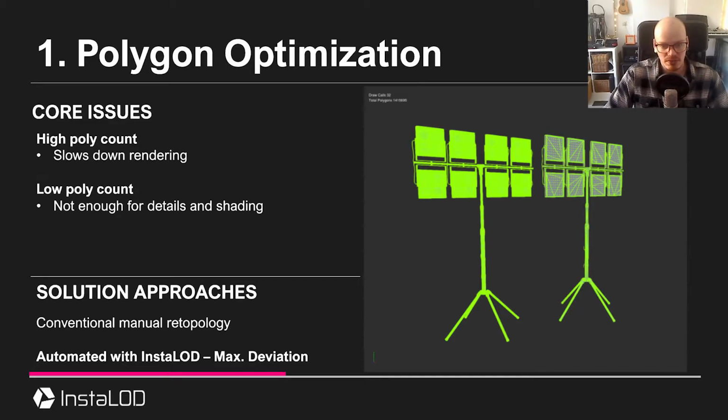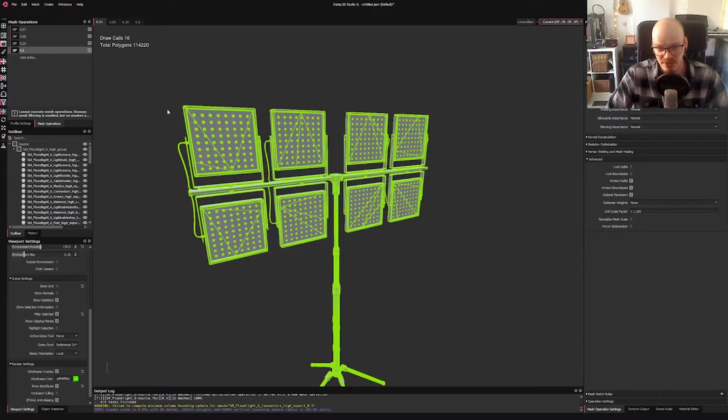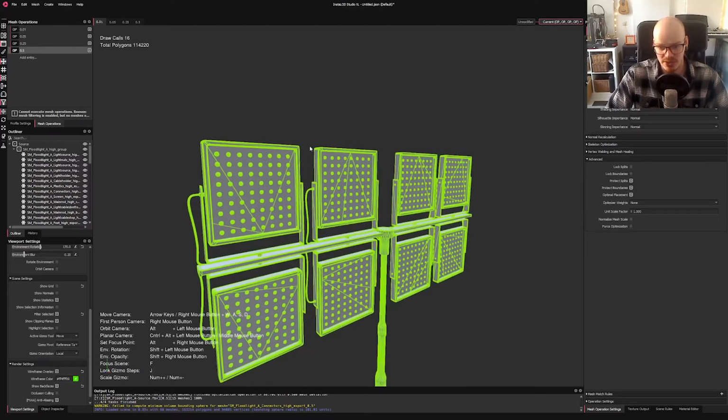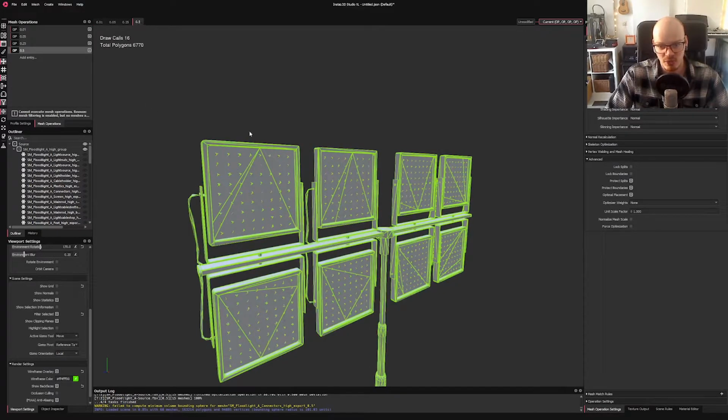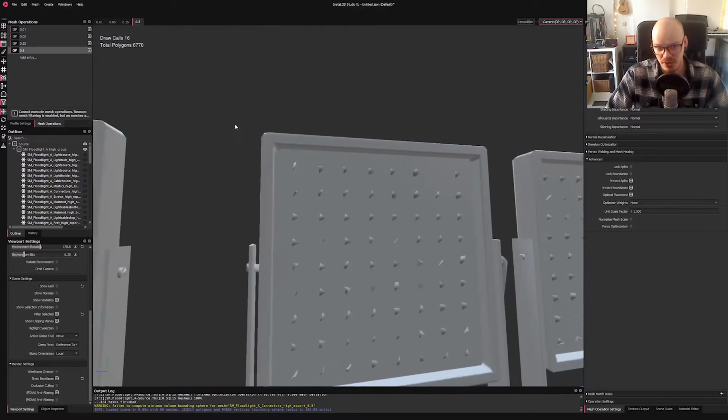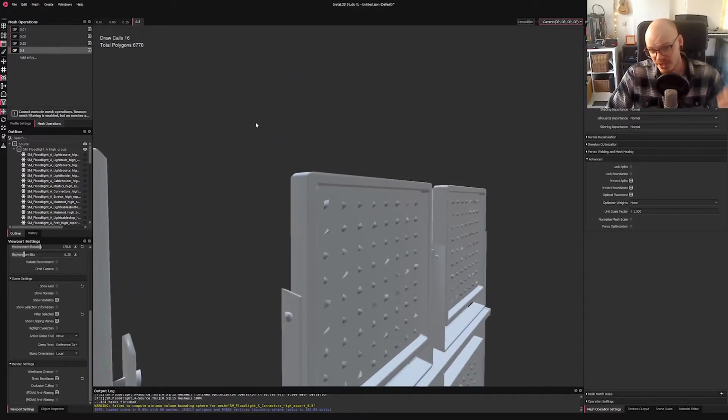All right, so polygon optimization was the first thing we want to optimize, right? The amount of polygons, we want to make sure that the quality is maintained, but we don't want to remove too many polygons to the point where the shading starts breaking and details start breaking. And we were able to generate that with this deviation by specifying the quality that we need. So the deviation of 0.5, if we're right up close, this would definitely be too low poly. But for a distant LOD, this would be perfect, right?